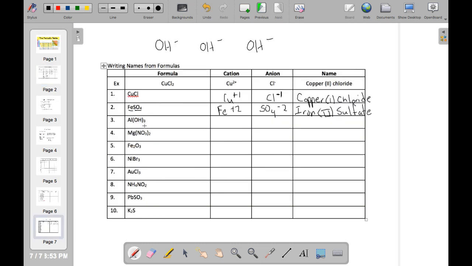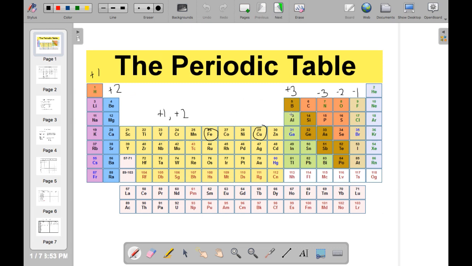So theoretically, this whole thing over here is a -3 together, which means aluminum must be +3. And I'll put that right here. Aluminum +3. Those OHs are -1. Let's go back and check out aluminum. Aluminum is actually in this group 3 or 13 right here. And aluminum is actually slightly different than some of these transition metals. We pretty much always know aluminum is going to have a +3 charge.